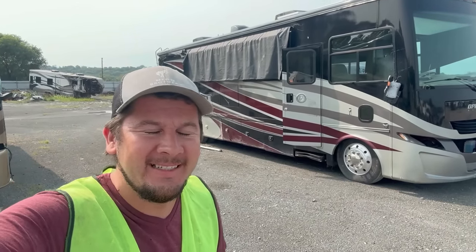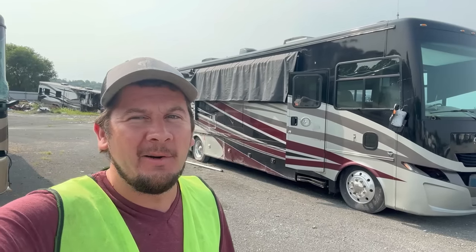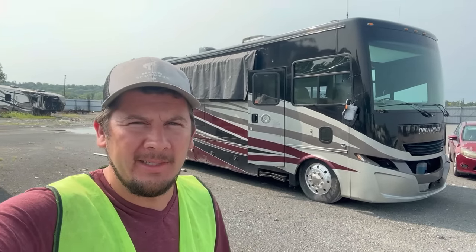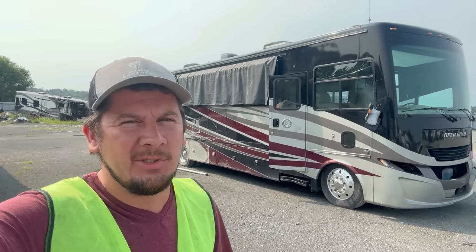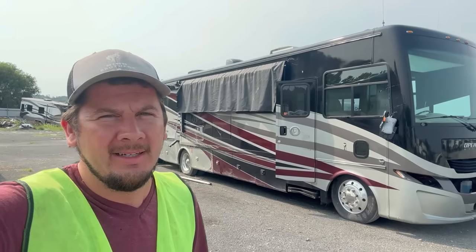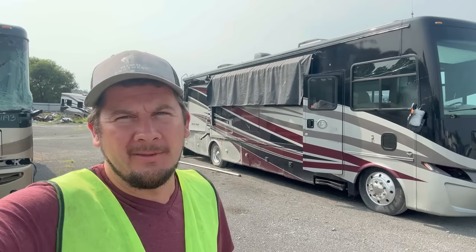Welcome back to the channel. Today is pretty exciting because we're back at an auto auction. There's another RV we're going to look at — we just fixed one and our buddy actually wants one. We've been looking around and this thing is going to be playing. It's a 2020 or 2021 F53 Tiffin, a really nice one. We drove all the way up to Illinois to check it out because you've got to check it out before you buy it.